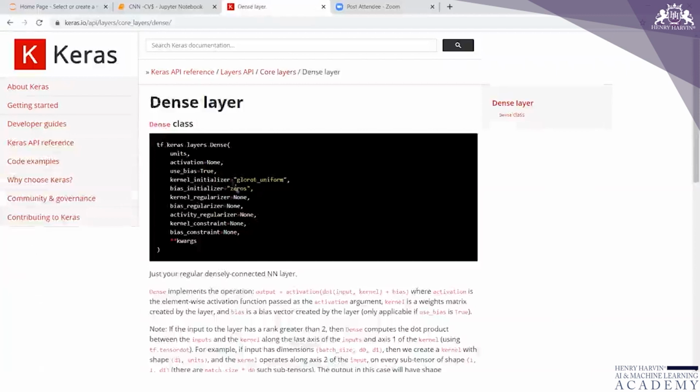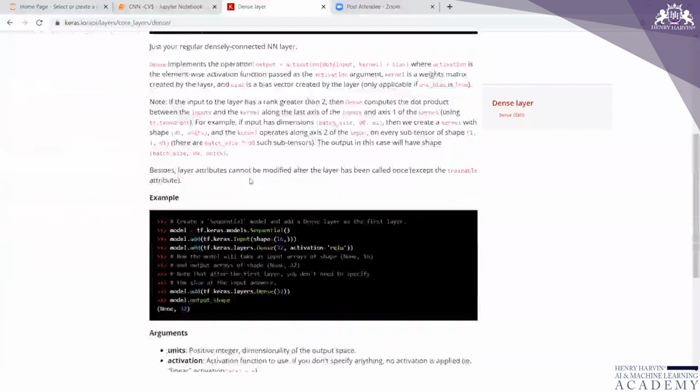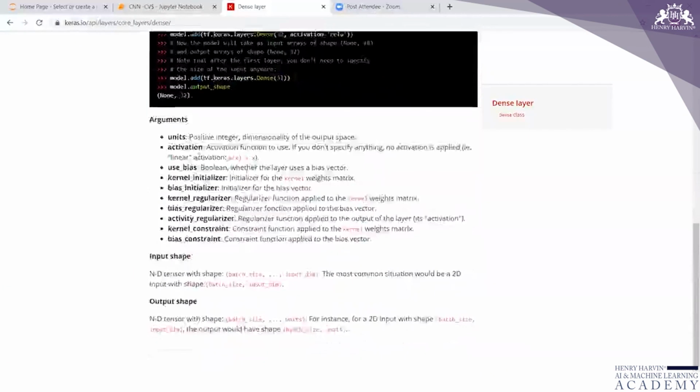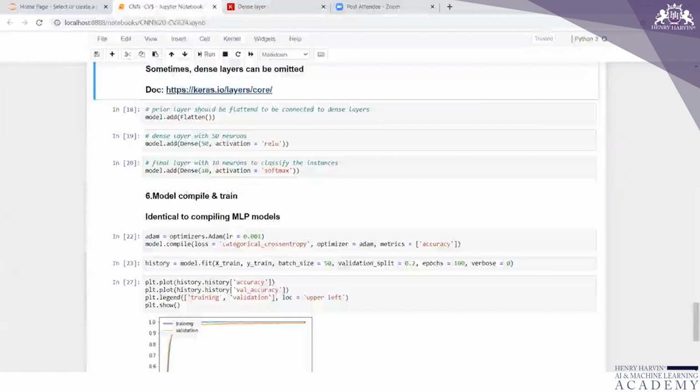So now we are trying to look into dense, right? If you want to look into the documentation, you can use this, and you can see the arguments and how to do this, right? Fine.